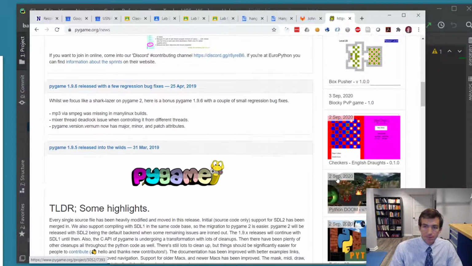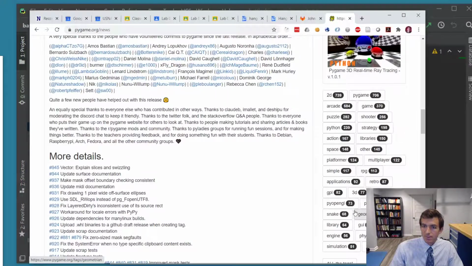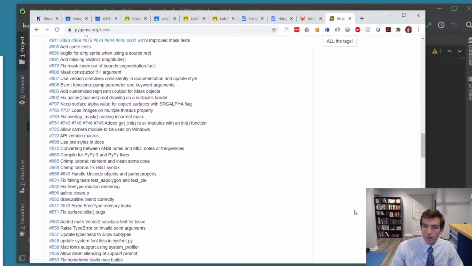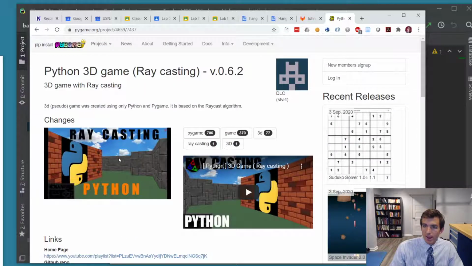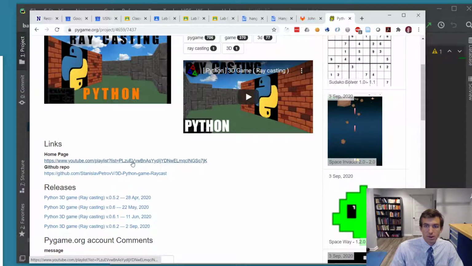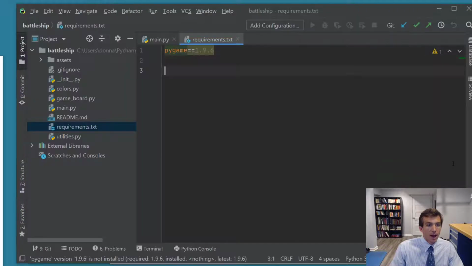And most of them are free. Some kind of fun racing games and stuff like this. So you certainly could find yourself wanting to try out some of these programs, and they're all going to be using different versions of Pygame. So how can we have multiple versions of the same library on one computer?